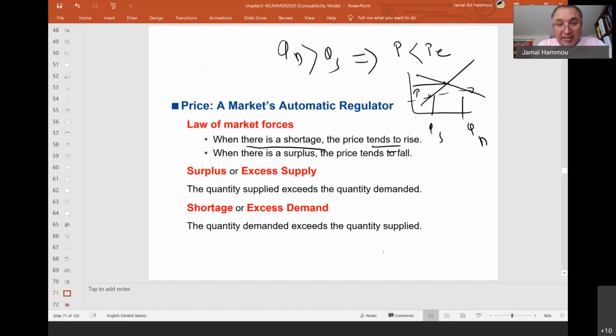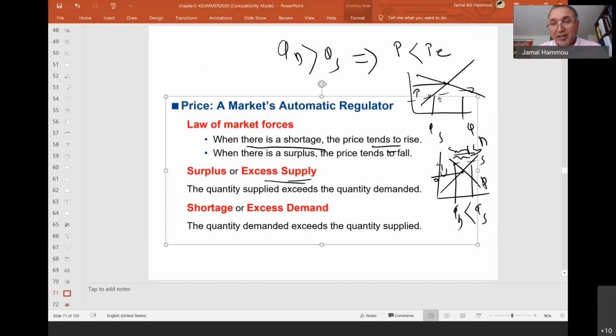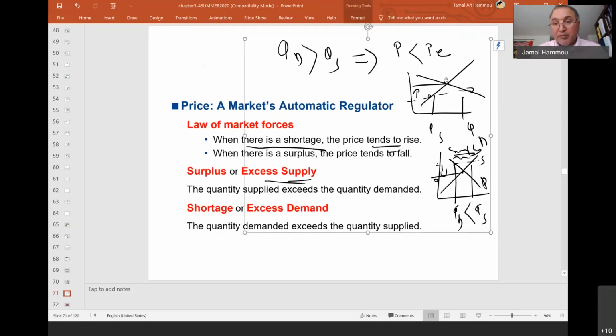But if we have excess supply, when we have the price above the equilibrium, you can see this is QD, QS, QD here, QS here, and QS is greater than QD, we have a surplus. We have excess supply or surplus, the same thing, and the price tends to go down to reach the equilibrium. Every time the market is in disequilibrium, a force will push it. That's what Adam Smith calls the invisible hand. This is something that pushes the market to the equilibrium by itself.